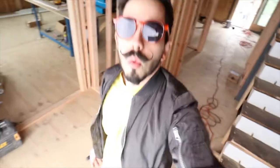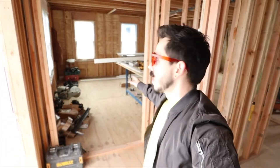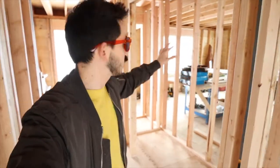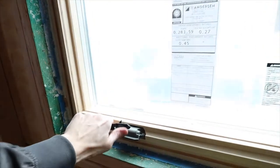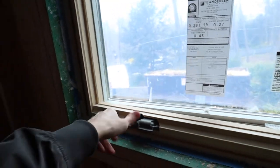The inside is looking kind of the same with the exception that last time we were here this hallway was not fully framed out. Once you come in the front door you'll land in the foyer and we'll have a small closet right here that will go towards the dining room. This hallway is where the powder room is going to be. For this project the client chose the Anderson 400 series windows, which is a really nice product because it's budget friendly and you still get a wood interior finish with a clad exterior. Most of the windows are double hung except for the kitchen windows which are crank-out casements.